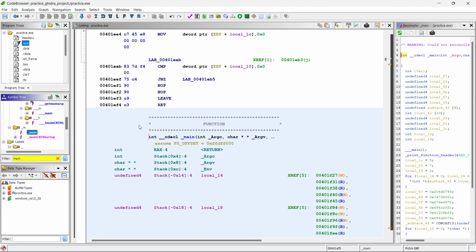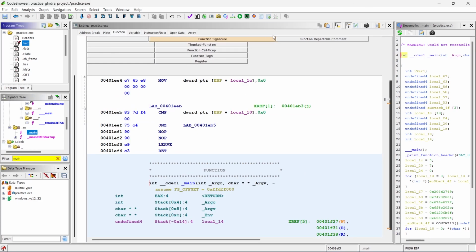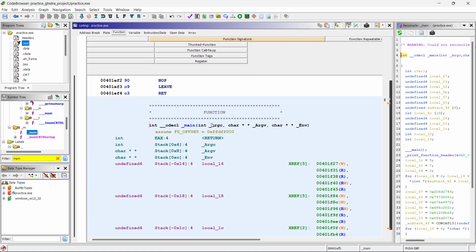And we can tell that that is our main function that we're looking for because, and let me try to extend this out just a little bit so you can see here, this one has 3 parameters passed in: argc, argv, and env.